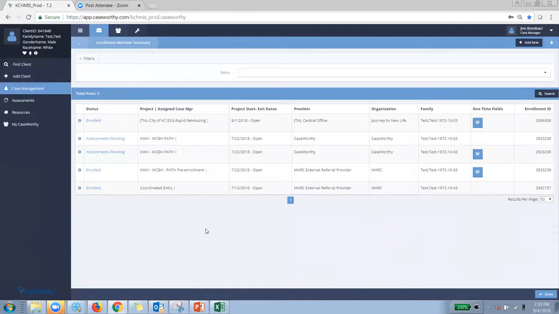Now, it's possible for a client to be part of more than one family. At one time, the client could have been enrolled with 3 family members and then left that household and either went off on their own and lived as an individual in another project, or became part of another family somewhere along the way. So it's perfectly allowable for that to happen.